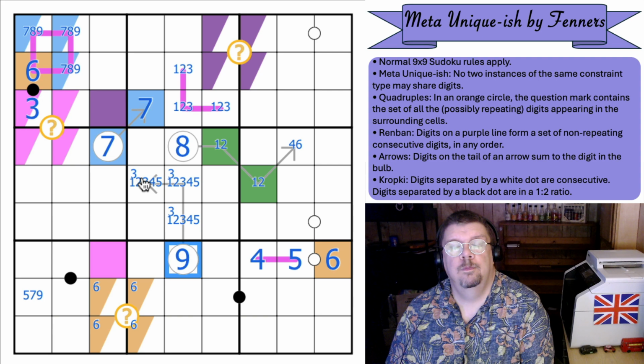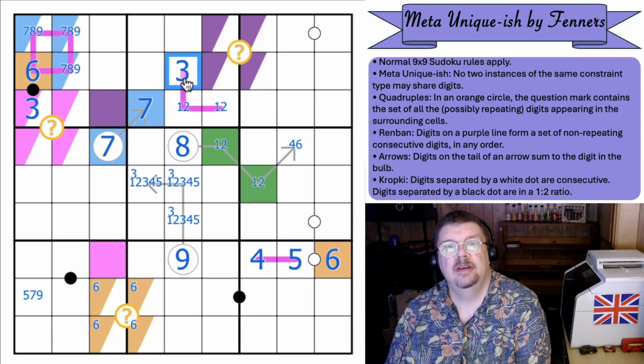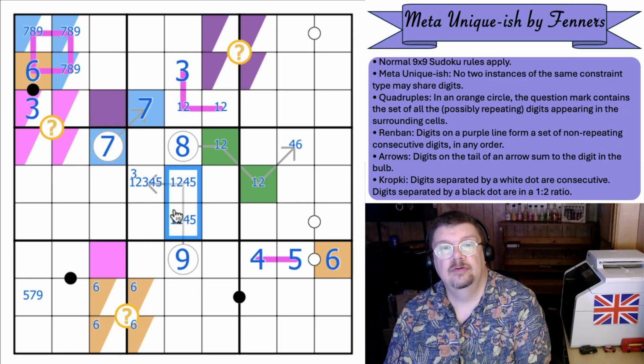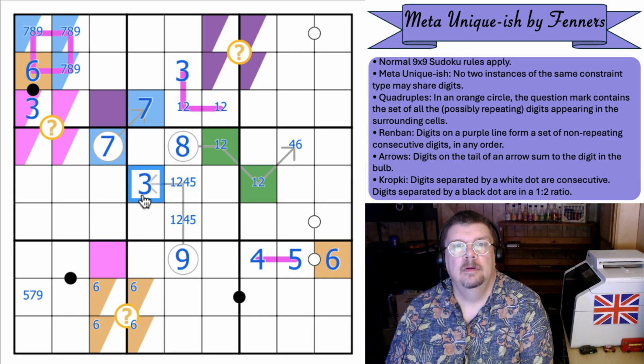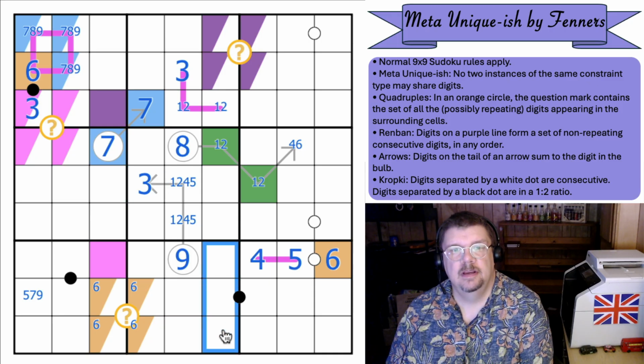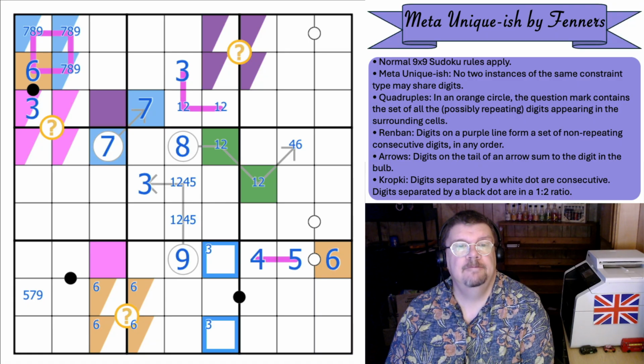This is 2, 3, 4 or 1, 3, 5. This 3 is looking across here. That's not 3, so that is. Those are not 3s, so that is. This is very nice. We now have 3 in one of these by Sudoku, but it can't be there because that can't be 6. So 3 is there.